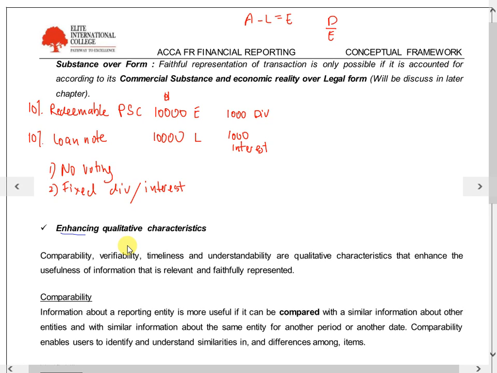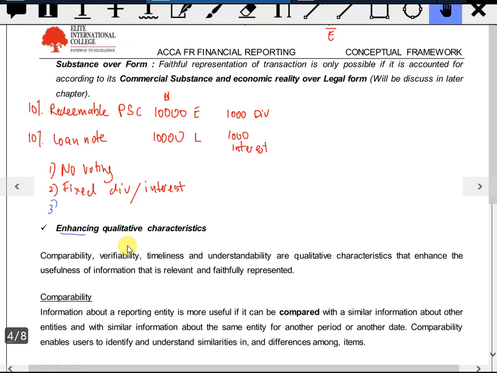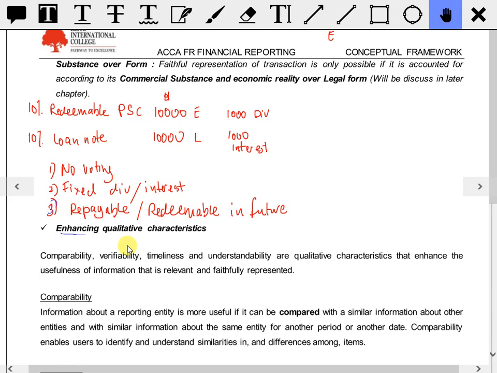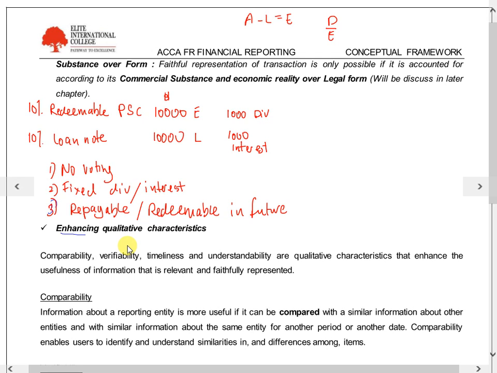And the fact that we issue redeemable preference share, number three, similar characteristic: a loan I borrow, assuming 5 years, will be repayable in 5 years. Borrow 10, must pay back 10. The fact that it's redeemable means today I take 10,000 from my shareholder, I will pay them back in the future, 10,000, redeemable in future. Can you see we have three similar characteristics? So we call it redeemable preference share, which has similar characteristics as a loan. Therefore, by applying substance over form, in substance, redeemable preference share is a loan taken from the preference shareholder, in which we will pay a fixed dividend and it will be repaid in, assuming, 5 years' time. It has the same characteristics as a loan: borrow today, pay 1,000 interest, repayable in 5 years' time.